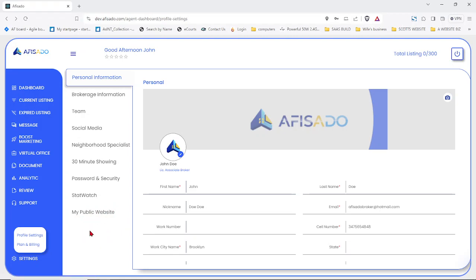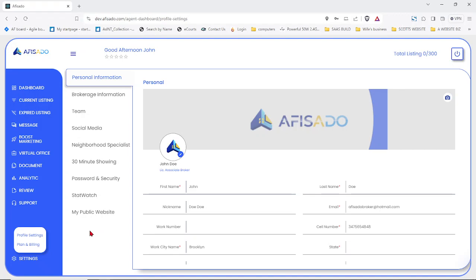Another page that's supposed to be displayed here is IDX syndication. IDX syndication is where the agent, because this is only an agent feature, is supposed to take the API, which he's going to be provided from his MLS, and then add it to the RESTful API on that page. And then after the data, I don't know if it needs to push or what have you, but put in the parameters.